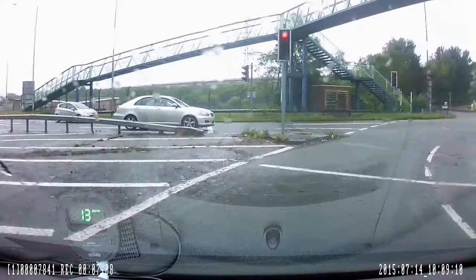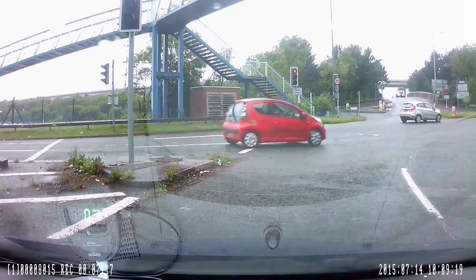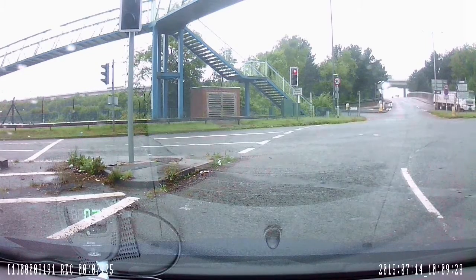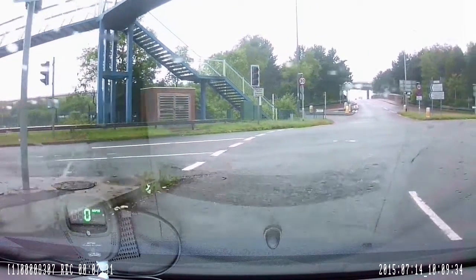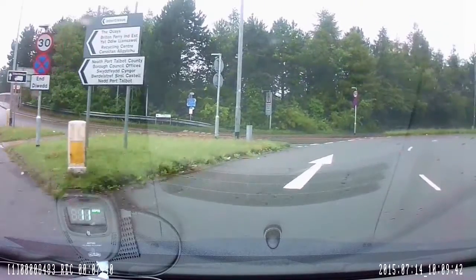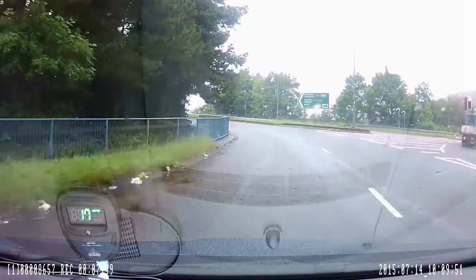So we're still signalling right at this point, although we're in the left hand lane, which is very unusual. You wouldn't do that on many roundabouts. And once we get the green light to go, I want you to keep going and stay in the left-hand lane. It's really important we don't cross into the right-hand lane at this point. Still signalling right, but staying in the left lane. Now it's time to check your left mirror, signal, and we're going to exit to the left. Signal left, obviously.